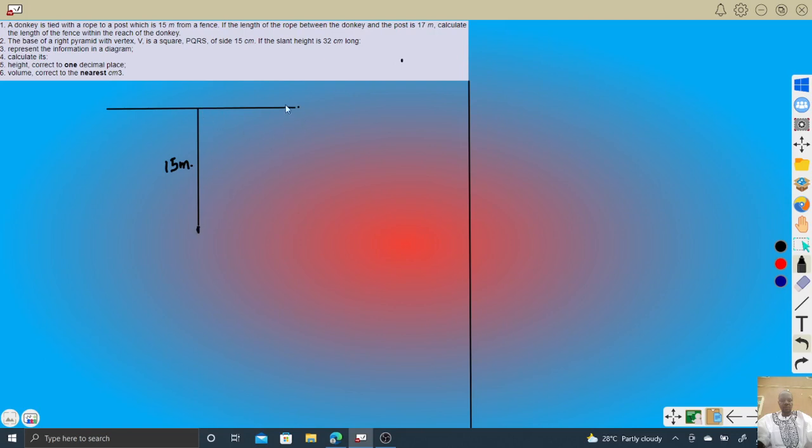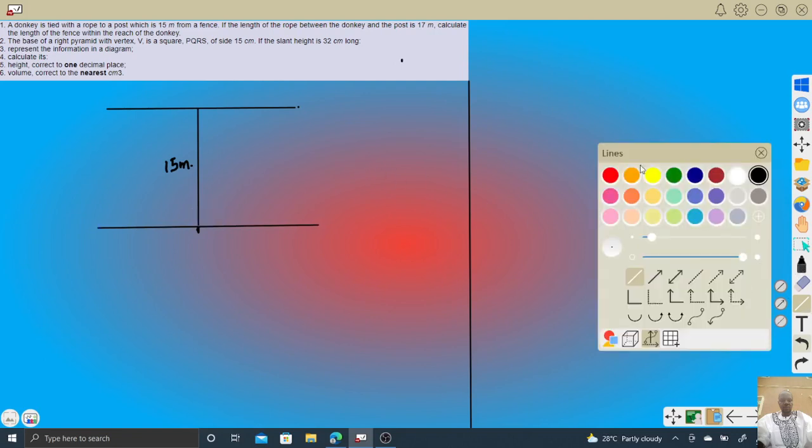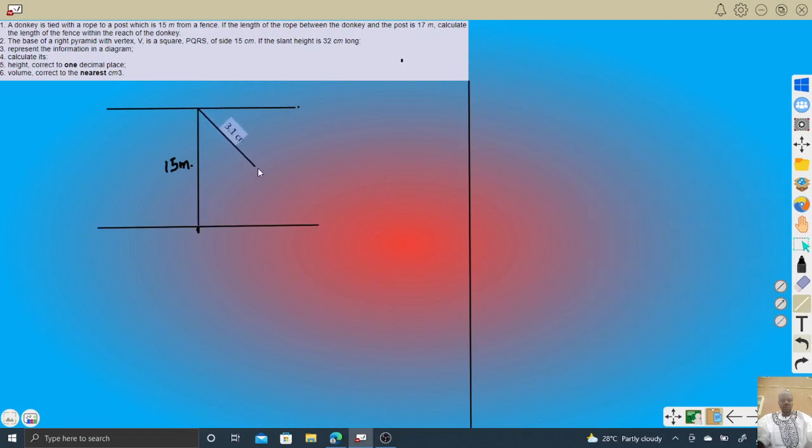And that's mathematics for you. So I can also make an approximate line here so that the question makes sense. I think I understand what the examiner is trying to test here. So now I want to show the length. This should be the length, and it was 17 meters. This is a question on understanding. If you solve a lot of questions and you're mathematically inclined, you understand what I'm trying to do. So the donkey can actually move back and forth.